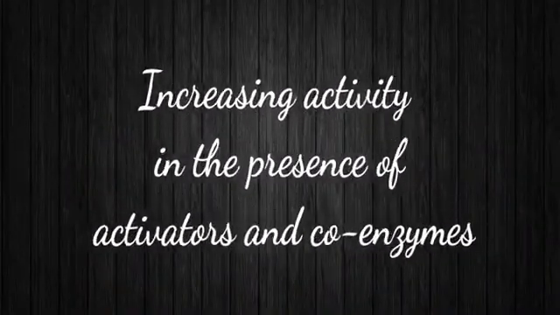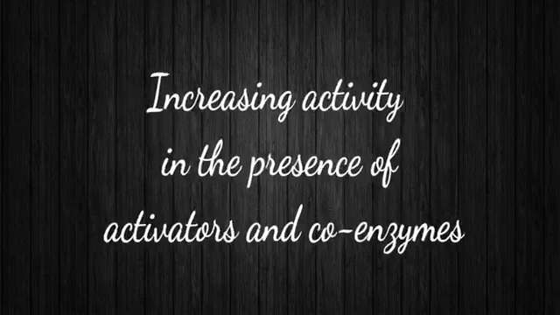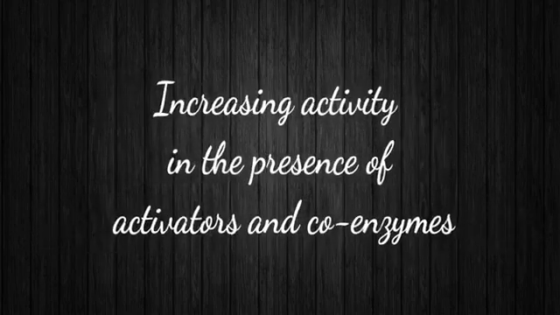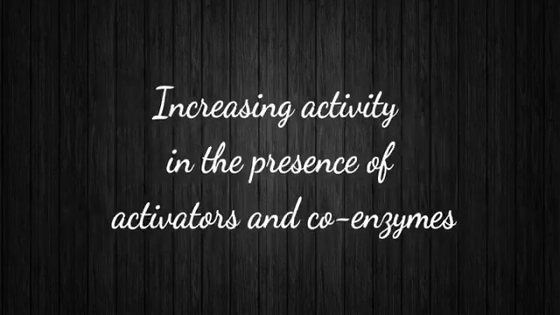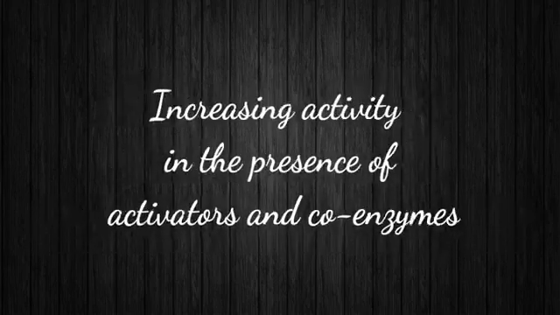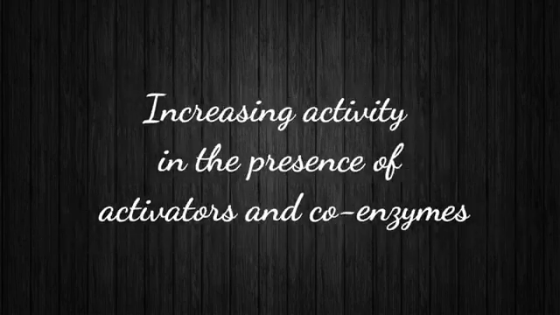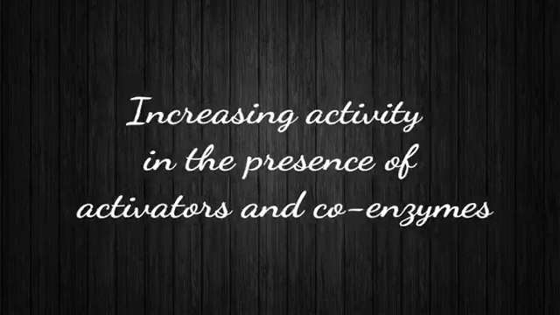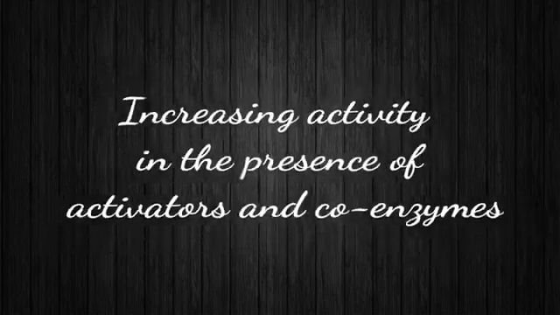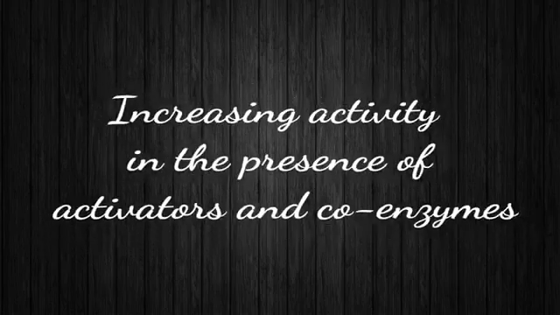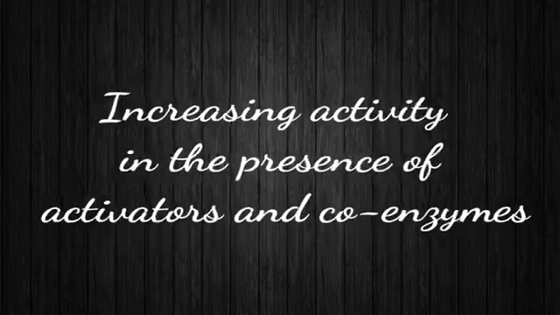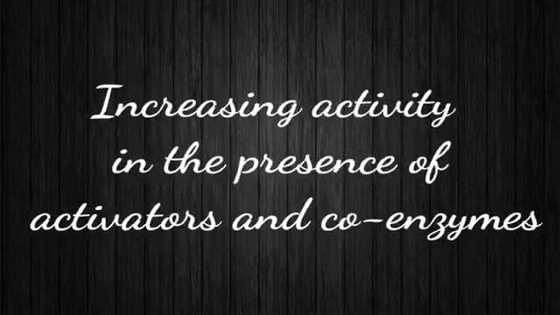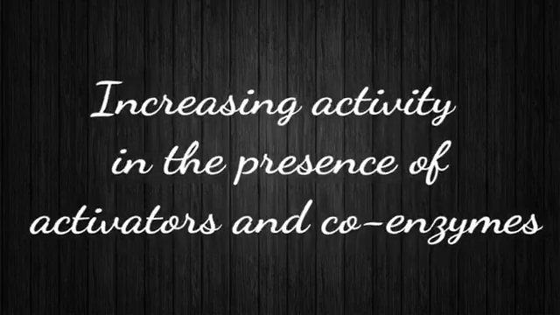Next is the enzymatic activity is increased in the presence of certain substances known as coenzymes. Activators are generally metal ions like Na+, Mn2+, Co2+, Cu2+, etc. These metal ions are weakly bonded to enzyme molecules and increase their catalytic activity. For example, enzyme amylase in the presence of sodium chloride, which provides Na+ ion, shows a very high catalytic activity.